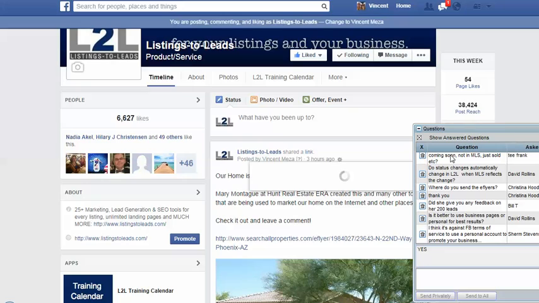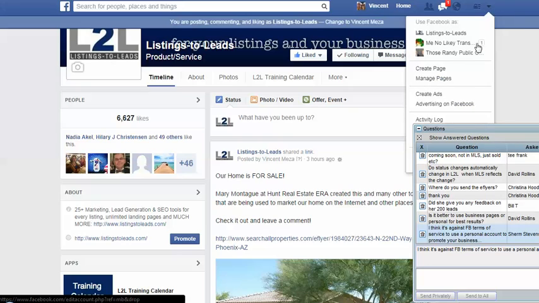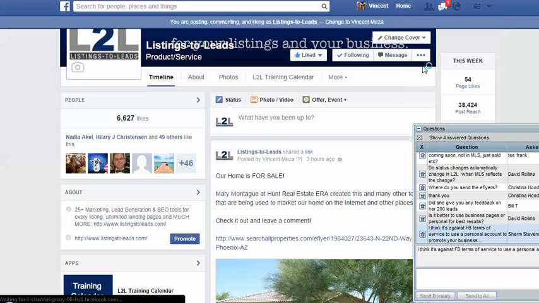Service to use personal account to promote your business. Yeah, I'm not sure what that means. Facebook has taken me a little bit of time here. Oh yeah, service to use personal account. I think it is against Facebook terms of service to use a personal account to promote. I think you're right there. That has been the terms of service for a long time. It looks like my computer might be running super slow right now. Let's see, is that going to work?